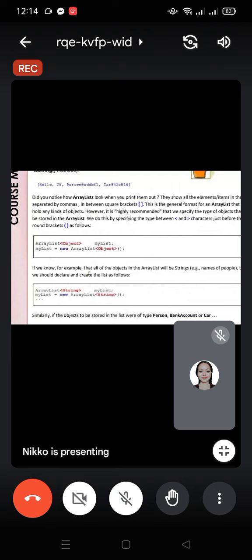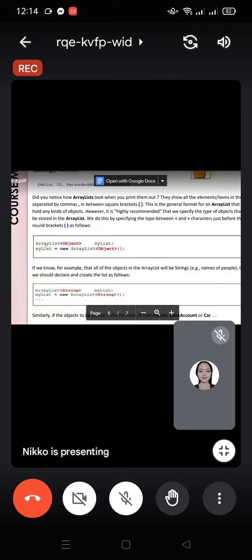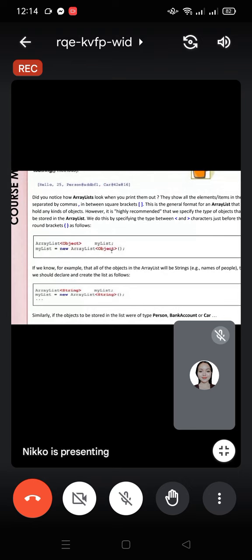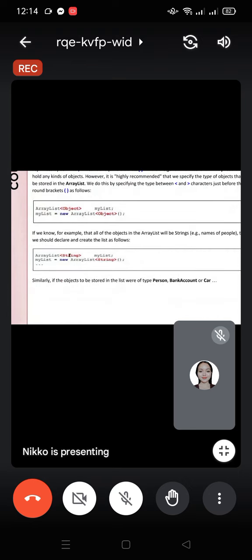So, class, it serves as a reminder for all the programmers that as much as possible, you have to declare the data types, no? So for the ArrayList object, myList equals new ArrayList, and they specify String.